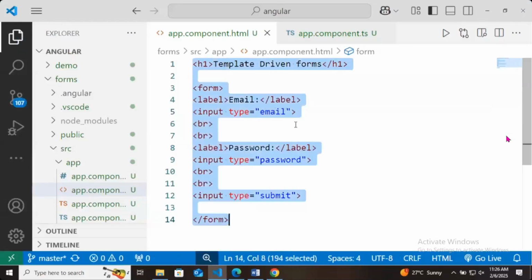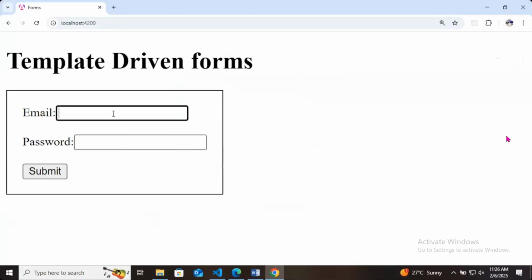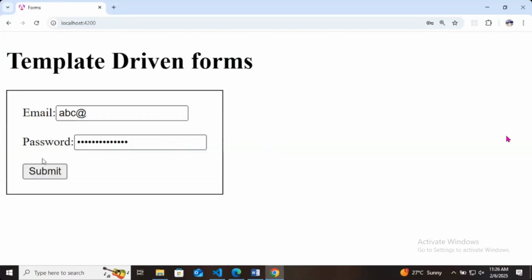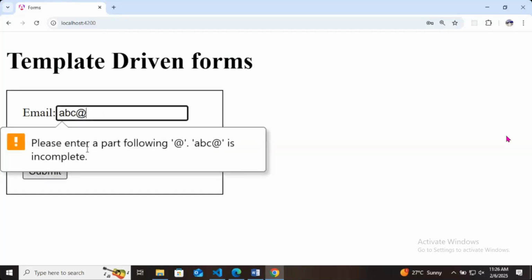Input type to email. Now if I'm writing ABC and some sort of password, then if I'm clicking the submit button, now it is saying please include an @ in the email address. Because there can be no email ID without the @ symbol, right? All the email IDs have the @ symbol in them. Now if I'm trying to submit, it is saying please enter a part following @, which means now you have to add the part after the @ symbol also.